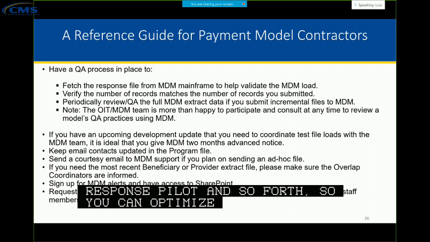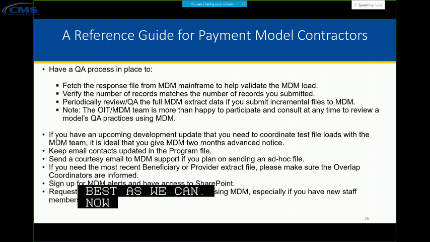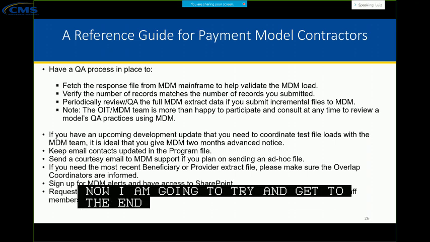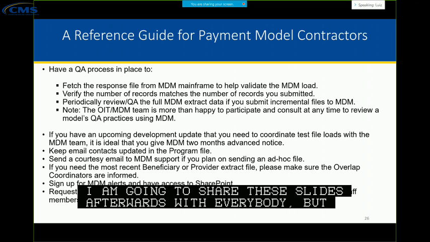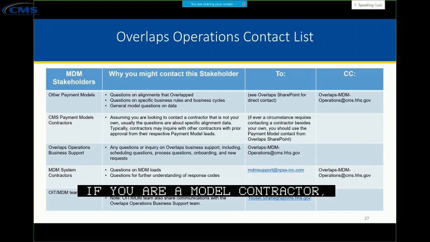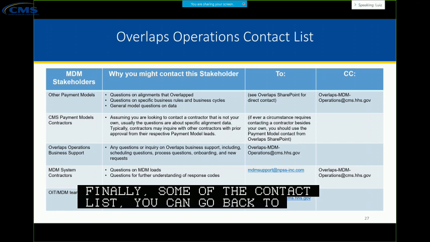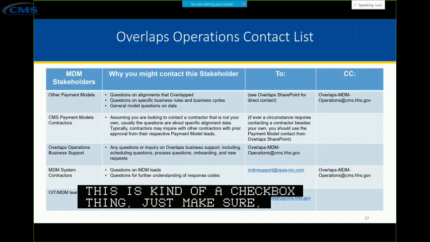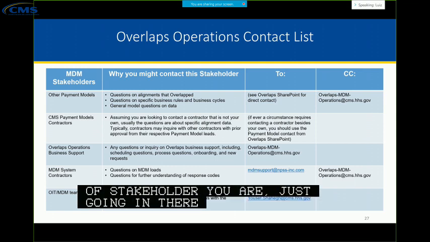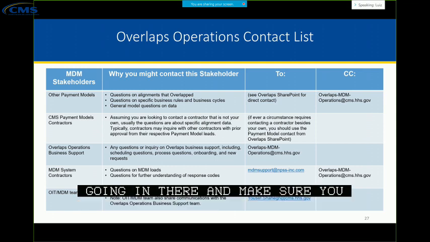Now, I'm going to try to get to the end here because I think I'm running out of time. I'm just going to share these slides afterwards for everybody, but please, if you're a payment model contractor, come back to it and make sure you hit those points. Finally, some of the contact list, you can go back when we share the slides, and again, this is kind of a checkbox thing. Just make sure, especially depending on the kind of stakeholder you are, that you're plugged into all the informational and communicative things.